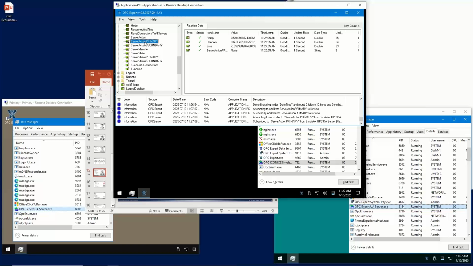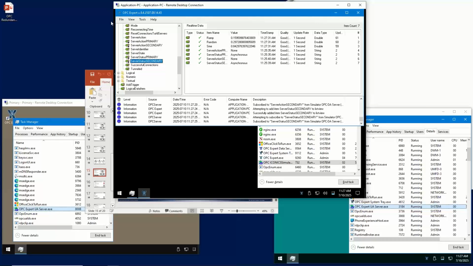The server action primary, what it's doing with the primary, which is nothing right now because we're connected. What the status is of the primary, which is asynchronous, and what it's doing with the secondary, which is nothing because we're connected. What the server status is, and it's asynchronous. These are the most interesting ones I want to focus on right now.